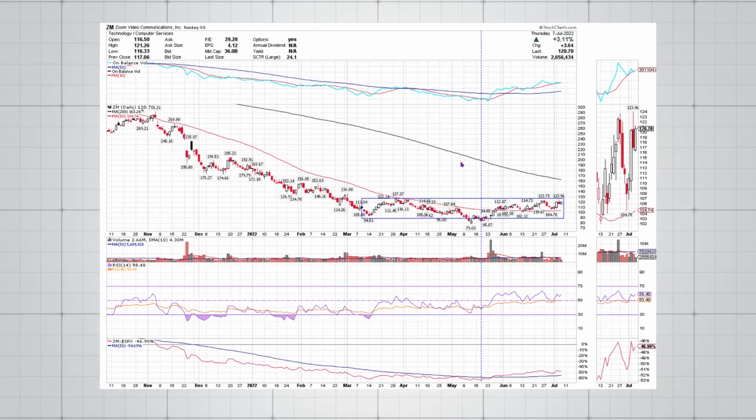Let's take a look at our next stock, Zoom. This one's been in the dumps for a long, long time, but maybe things are going to change. Certainly the 200 is not convincing. It's still in a major downtrend, but look back here. We had testing of support, and that is where our RSI lines crossed and have been relatively consistent in that the 14 is above the 45 for this entire period of time.